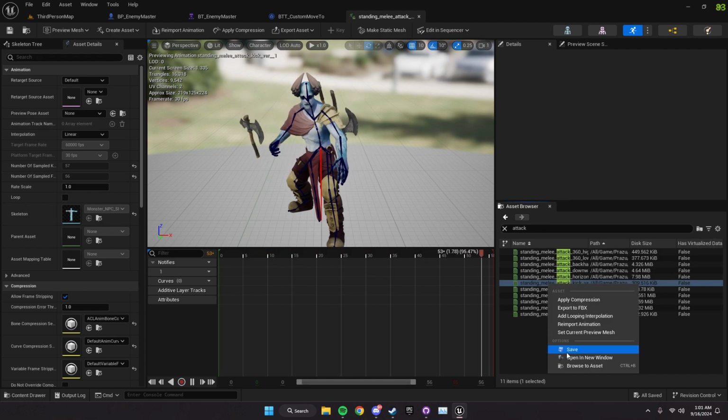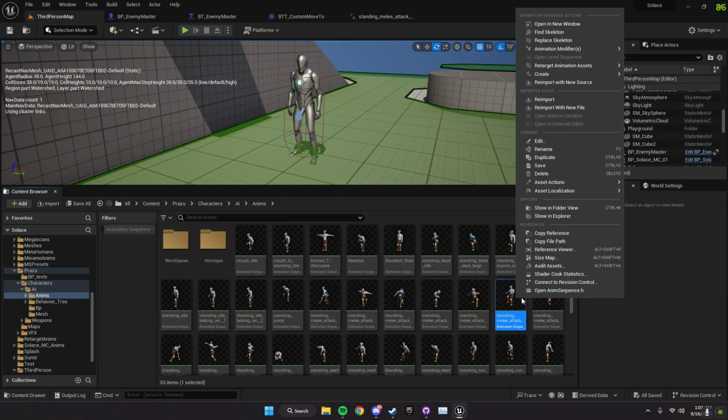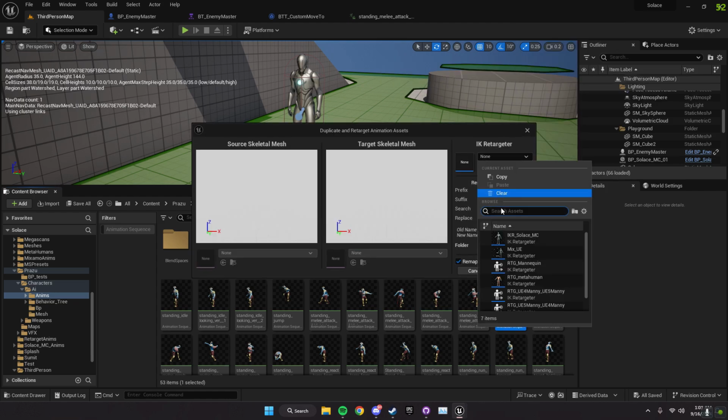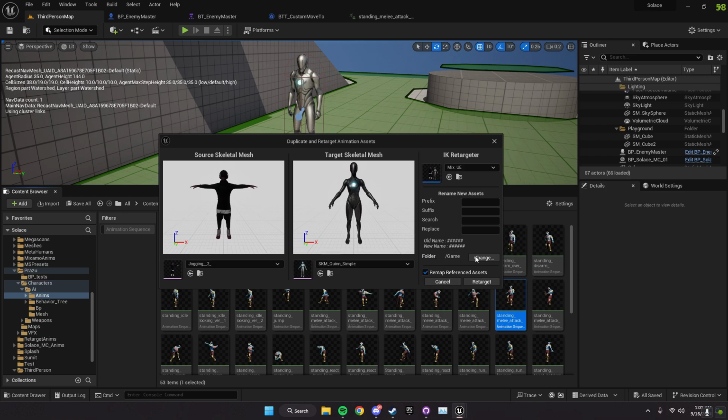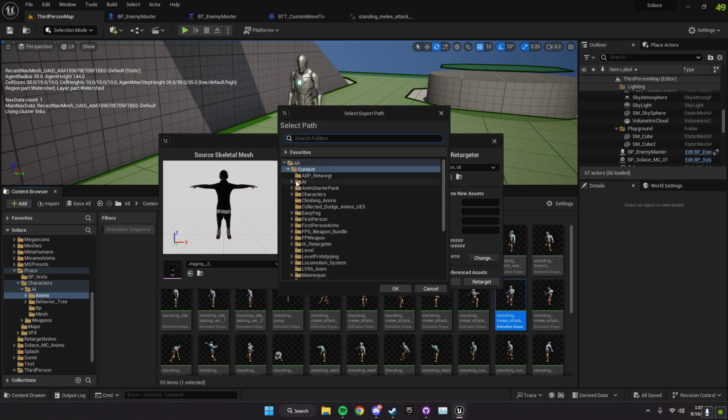Let's browse to asset, right click on it, retarget. I have previously made a retargeter, and if you want to learn more about a retargeter, we can create a tutorial on it and share with you guys. Just let us know. I'm gonna go to AI and select the animations folder.